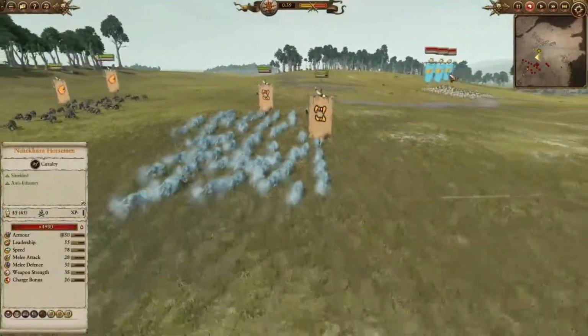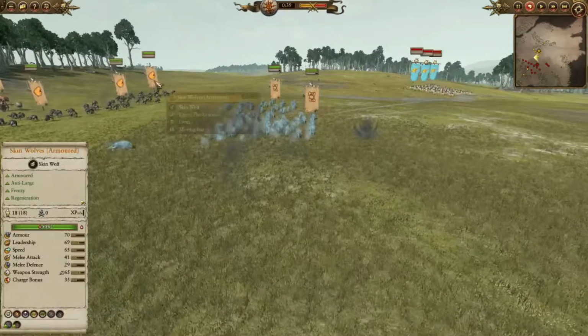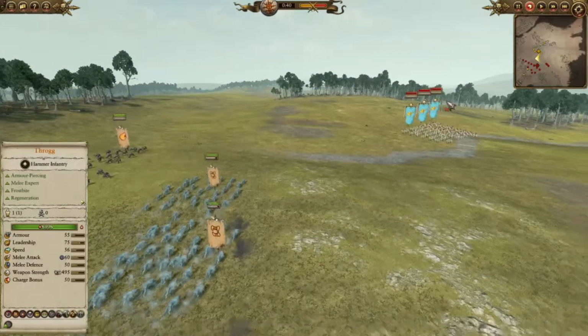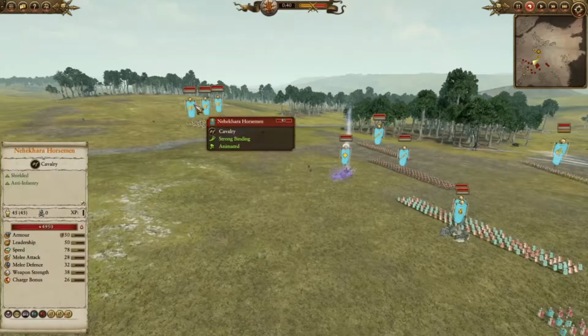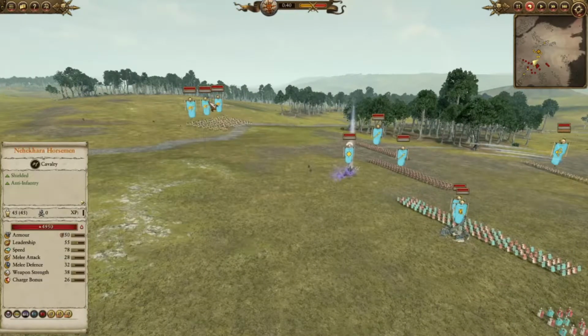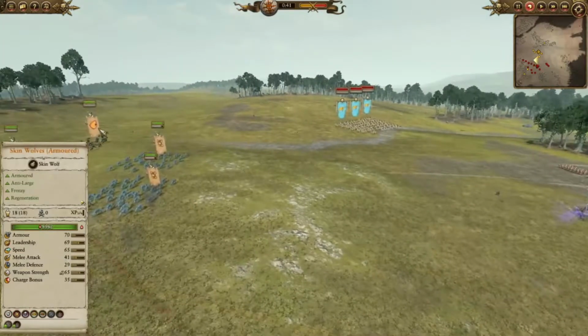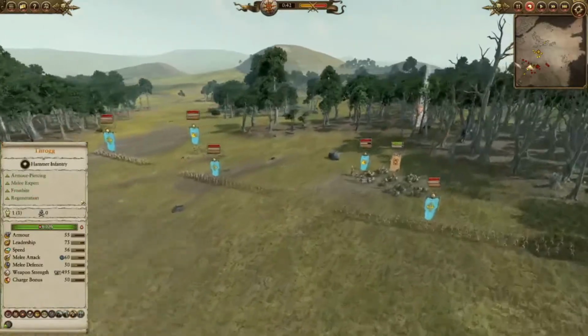I'm sending my Norscan Ice Wolves over to chase after those Nehekharan horsemen with 1 unit of armored Skin Wolves. 1 unit of armored Skin Wolves could probably take all 3 of those. I mean, they have 50 armor, it's not terrible, but I don't know, maybe they got a buff lately, because that's better than I remember them. But I mean, Skin Wolves all day.